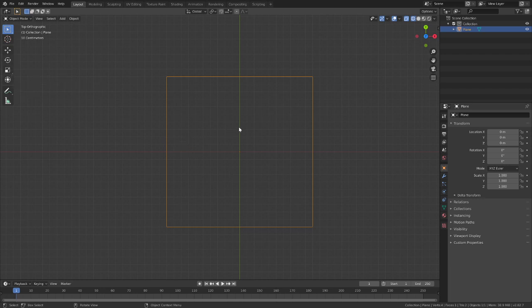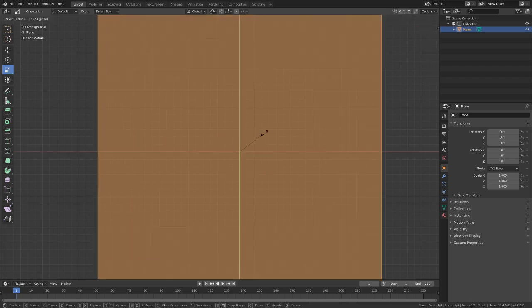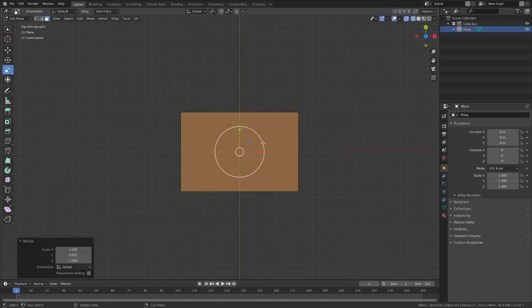Now, whatever I do to the face, let's say that we go in the face mode, and I select the face. As this object is basically made by only one face, whatever I do to that face would give us the same result than if I do the editing on the whole object in object mode. Okay, so scaling, 1 axis, 2 axis, rotation, it's exactly the same.